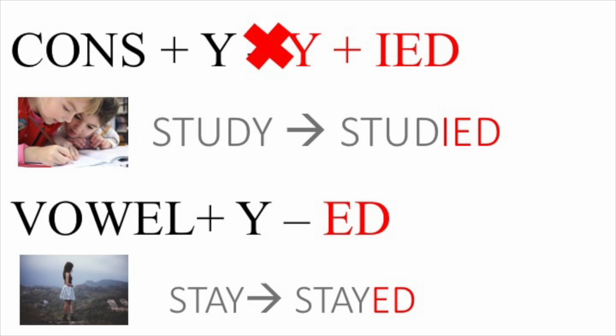However, if the last letter before the Y is a vowel, do we remember our vowels, guys? Five special letters. A, E, I, O, U. Yes. If the letter before the Y is a vowel, like here, it's an A, we don't delete the Y. Only consonants and Y do we delete the Y. If it's a vowel before the Y, A, E, I, O, or U, we keep the Y.